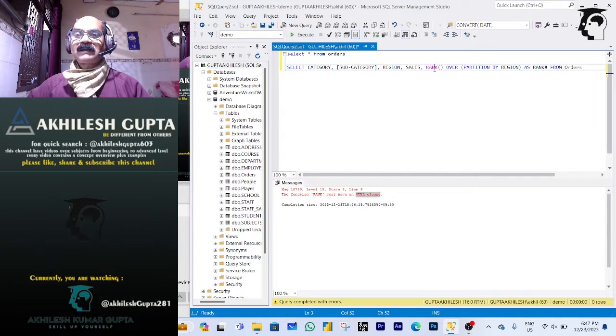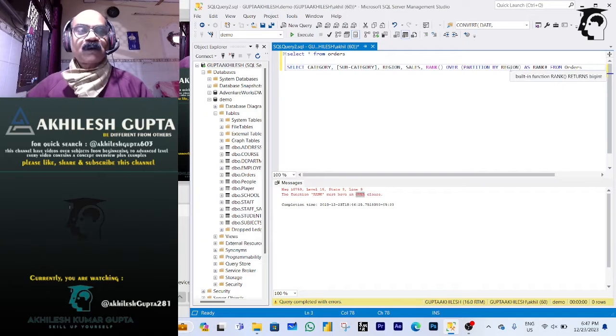Now I have used rank over because rank always comes with an over clause. So I have given the over clause and made a partition of regions. Meaning if you have 4 records in the east region, then you have 5 or 10 records in the west region, then you have 5, 10 records in other regions and so on, then it is going to make your partitions.